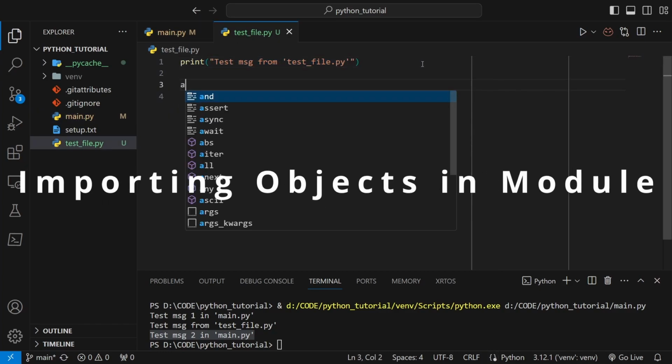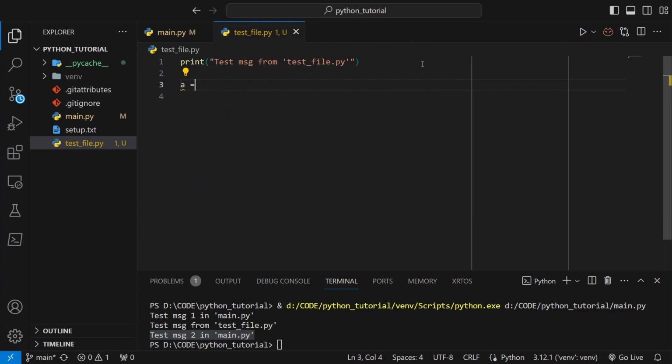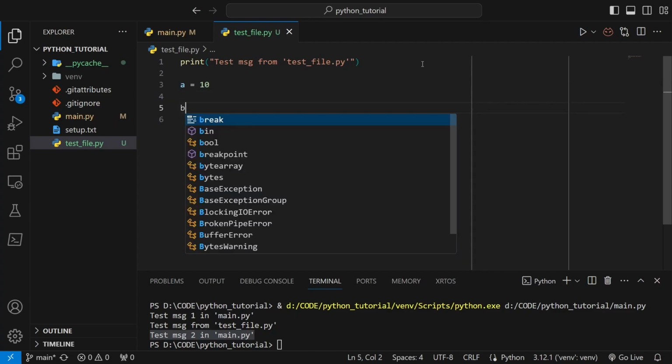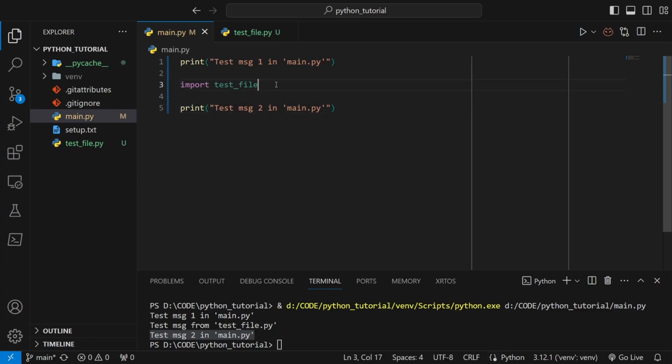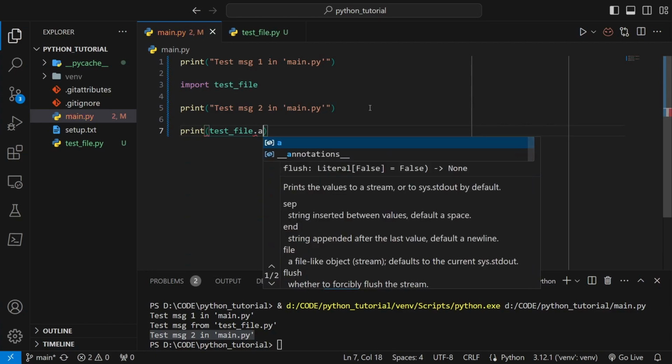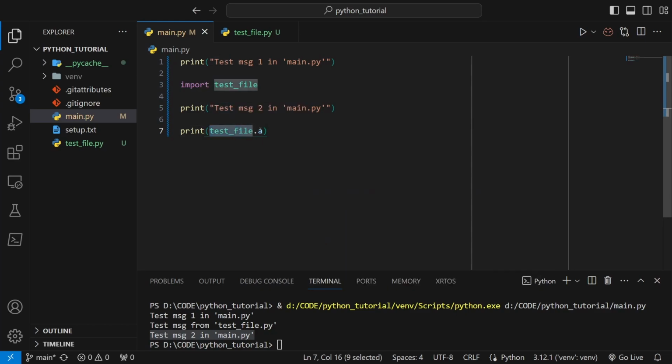Now, besides importing the script itself, we can also import anything defined inside the script. This Python script is seen as a module by the Python interpreter, and we can define any number of values or variables inside the script or the module, and we can use them with the import method. Over here I am printing test_file.a.